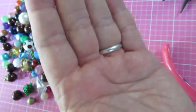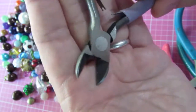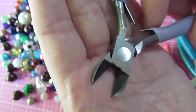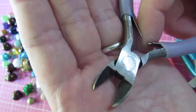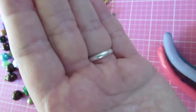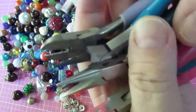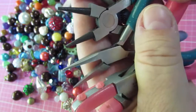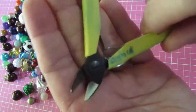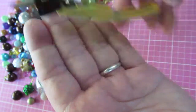Now this tool, this tool, this tool, and your wire cutters, you can find them all at Hobby Lobby or Michael's. I'd say $7 to $10 each, and if you buy one at a time or bring a friend, use your 40% off coupon, and you get them even cheaper. And I've had these tools many, many years. Oh, we're talking 15 maybe? A long time. Now I do have a more expensive pair of pliers for flush cutting, and that's something I'll do in another video as well.